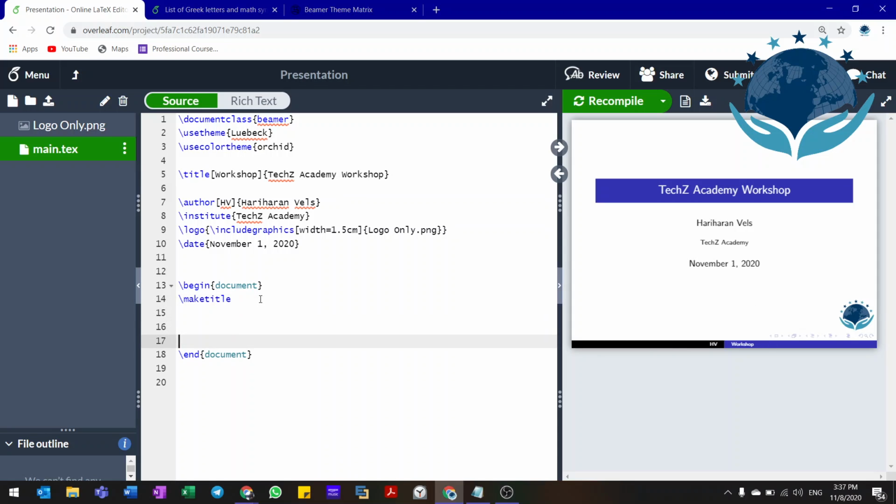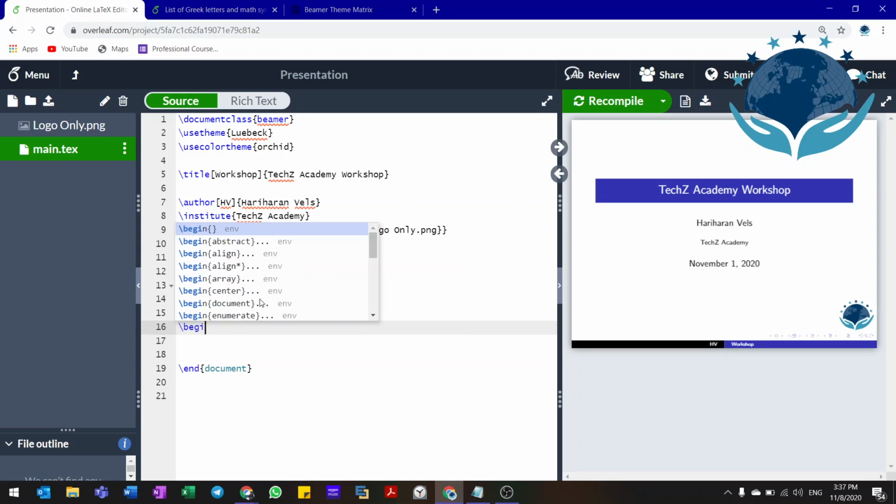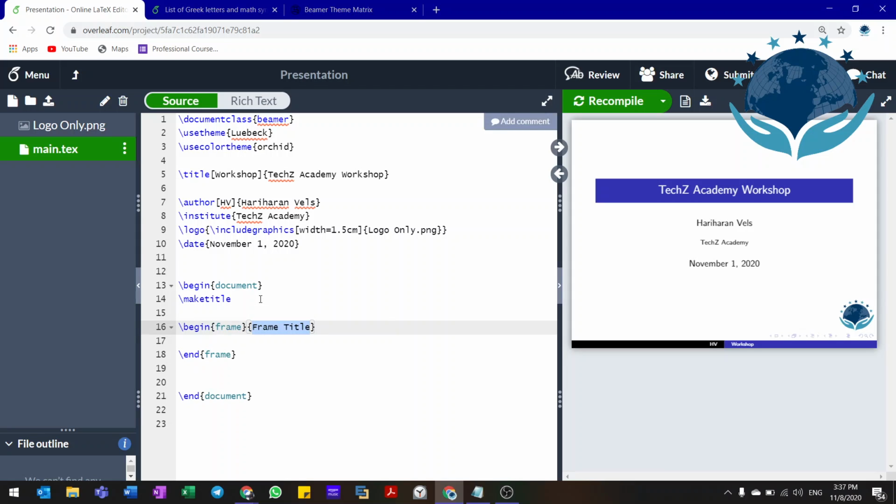So now you are going to create a new slide, right? In order to create that new slide, you have to use the function called begin frame. This begin frame and end frame, I have told you about. As soon as the begin frame is used, there is one more block where you can type the title of the frame.